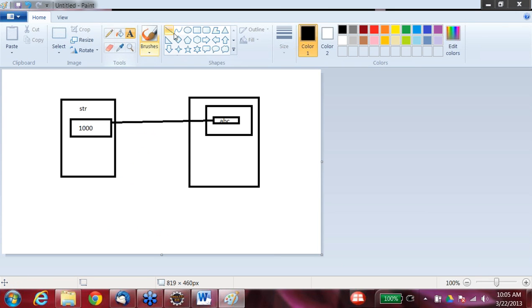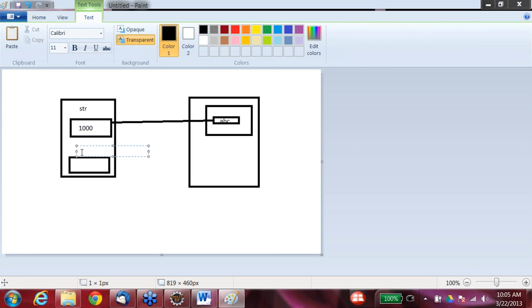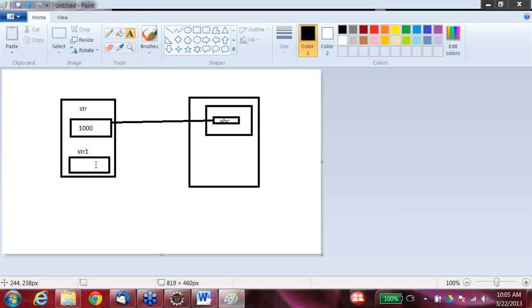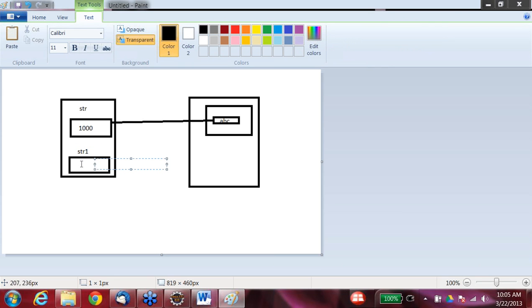When I create another str1 is equal to "abc", what happens is another object reference variable is created in the stack, and this object reference does not create another object.